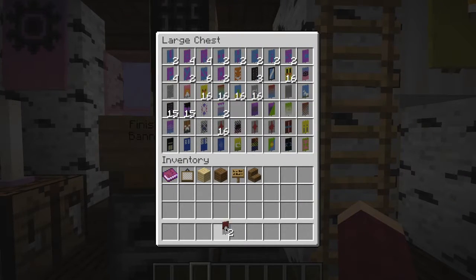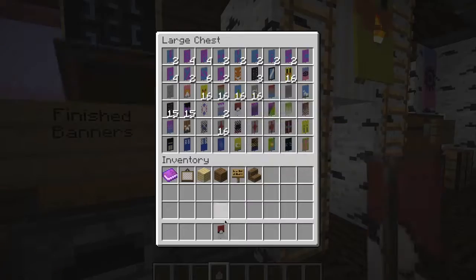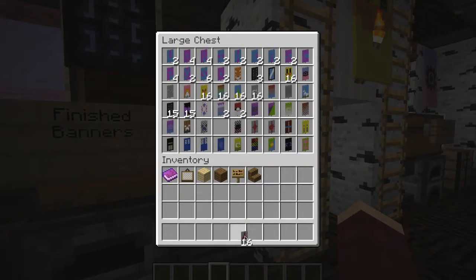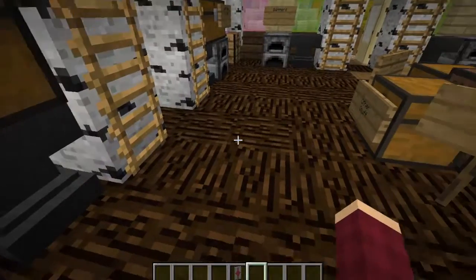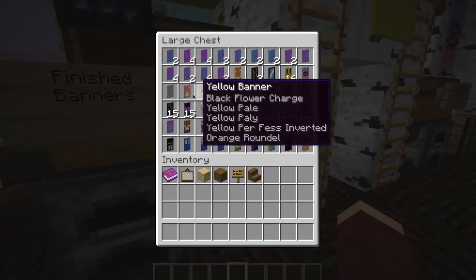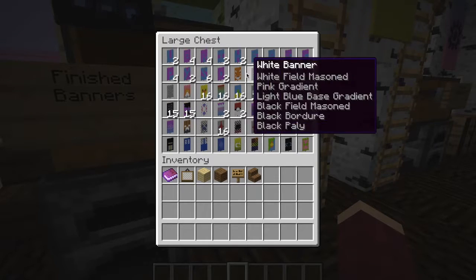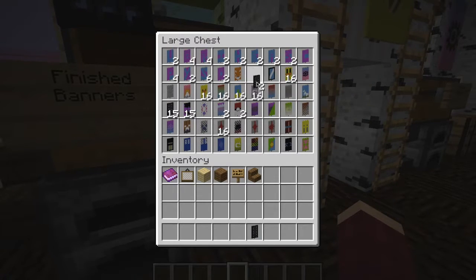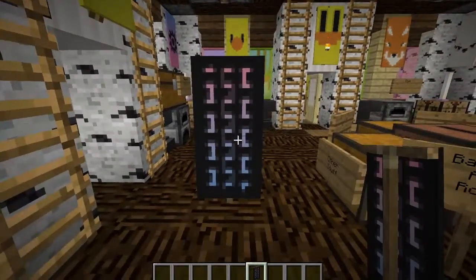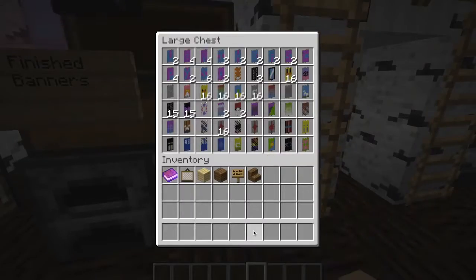I don't know, the Pokemon one, I think it's personally weird, but I don't really like Pokemon, so I didn't even make that one. And there's a light gray banner right there that I think is weird, but we have it anyways. And we have my favorite ducky banners, we have a sunset one, we have one that kind of looks like a mirror, and I really like this one. It's like cool ombre macaroni and cheese looking noodles. I don't know, but it's cool, I don't care. And let's put that back in.